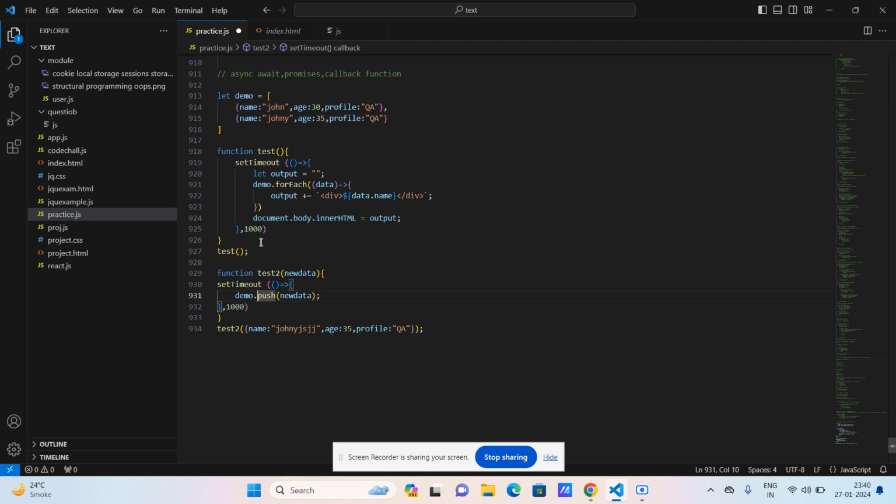There is another way to resolve this, that is the callback function. We can use a callback function and show the data, even if the setTimeout seconds are the same.